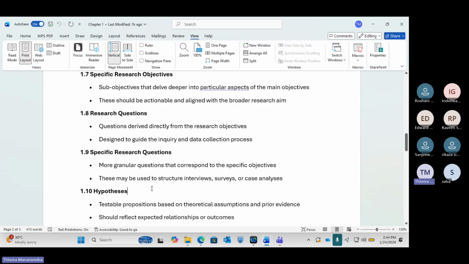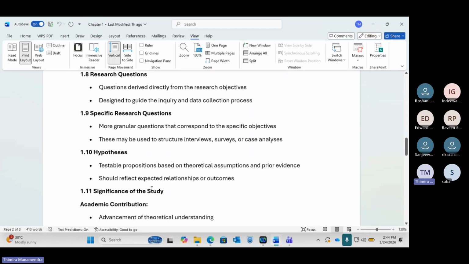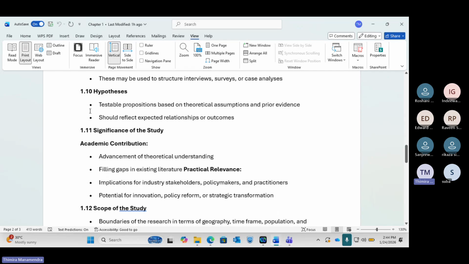Then the hypothesis. I saw one report in which you have mentioned the hypothesis that you have selected and the significance of the study. I have not seen this part. Remember, this is your face, right? So therefore, after saying everything at the top, you have to tell the reader why this study is that significant, or what is the importance of this. So you can bring it in a few ways.